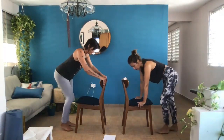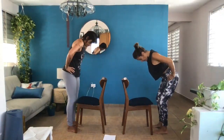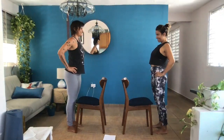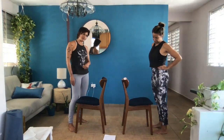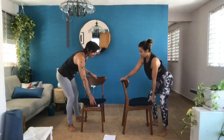And from that space, walk it in. Take those hands to the hips. Put those shoulders on the back and just draw yourself up. Awesome. We've got another final seated posture, turning us back to center.